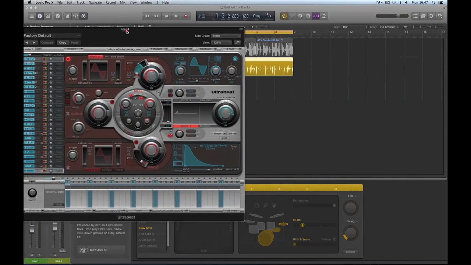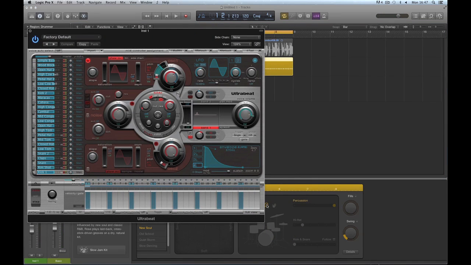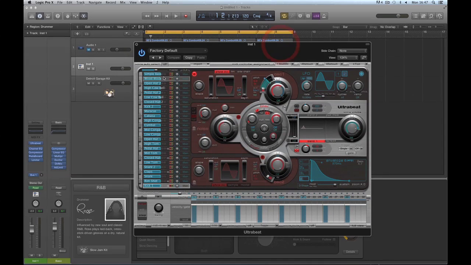But with other drums, like, say, you might choose the shaker. Now the shaker clearly is triggering a different instrument. If you look on the actual Ultrabeat here, you can see which instrument is being triggered by the shaker. It's this one up here, the simple bass. If I turn off all the other drums, just the percussion instruments playing now, just the shaker, it's triggering this simple bass instrument up here because it lights up blue.